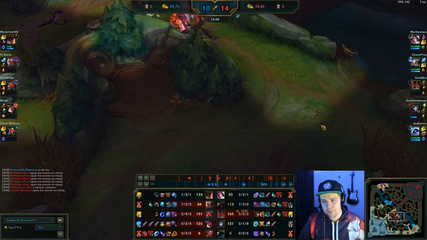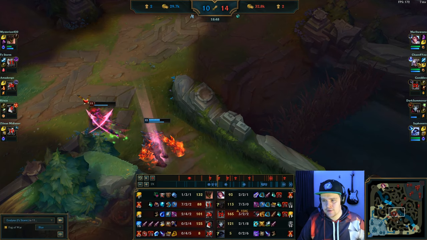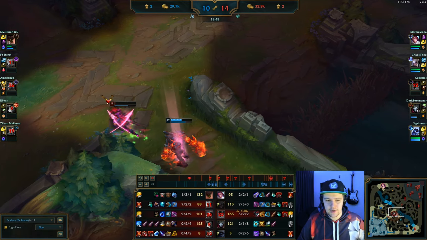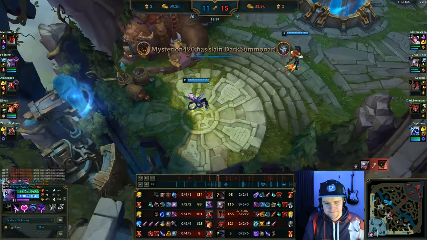And this is really the problem with those heavy, heavy dive champions for Evelynn. The moment they get on top of you and you do not have your ult or your flash, you're pretty much guaranteed to die. So it's a little bit awkward when you're facing Diana and Nocturne that are just really good at diving you. And that's not the ideal combination, really.